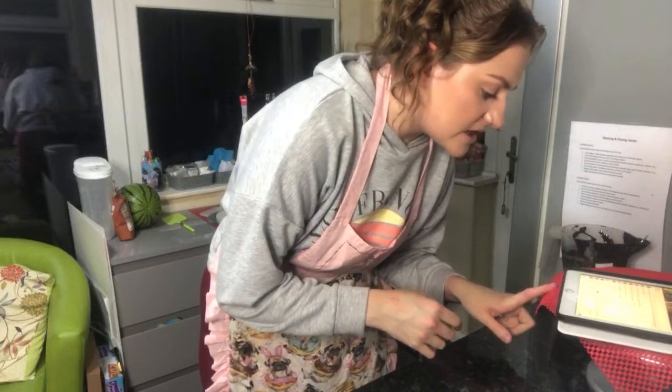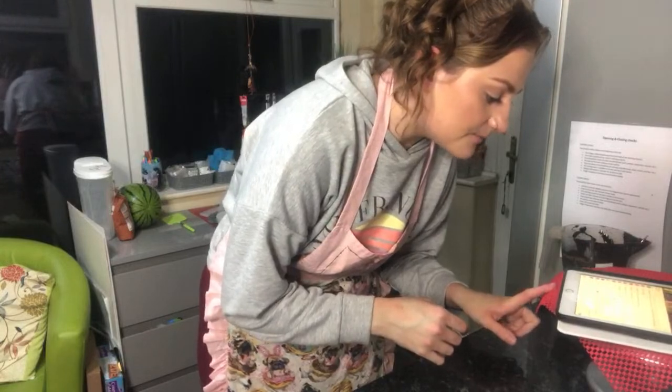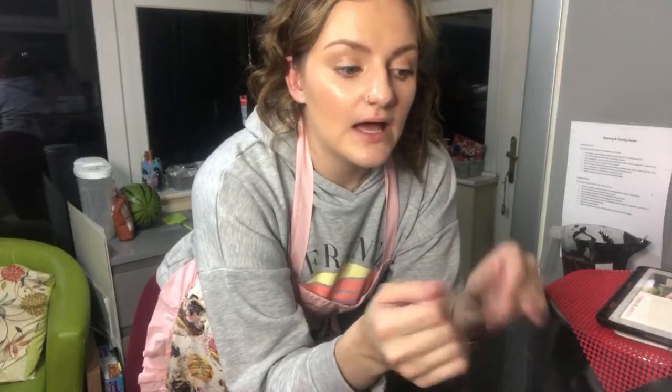Do you cling film your cakes after baking and only put them in the fridge once crumb coated? When is it best to cut the dome? So the process is, for me anyway, I bake it, I leave it to stand in the tin for half an hour because they're so delicate that if you try and get out of there you might rip the sponge. So I leave it in the tin for half an hour to firm up. Then I take it out of the tin, put it on a wire rack, and then cool it until it is cool to touch, not warm anymore, basically. And then I cut the tops off as soon as they're kind of cool, even if I'm not actually doing them yet. And then I crumb coat it as soon as it's cold.